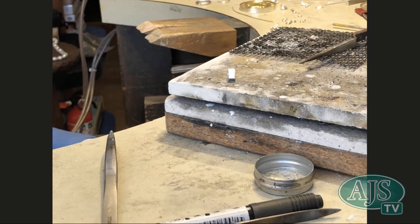I'd encourage everyone to give this a go because it is very fiddly, but it's also incredibly empowering if you can create working mechanisms. Well, that's gone quite nicely. So I've got one pre-shaped. I'm going to snip that off.